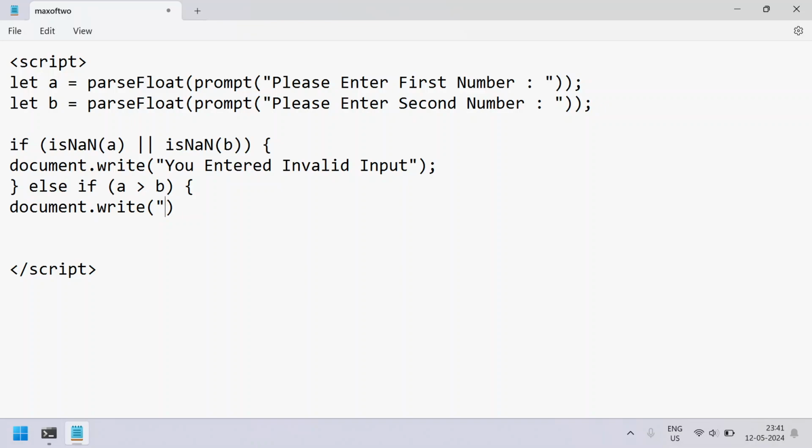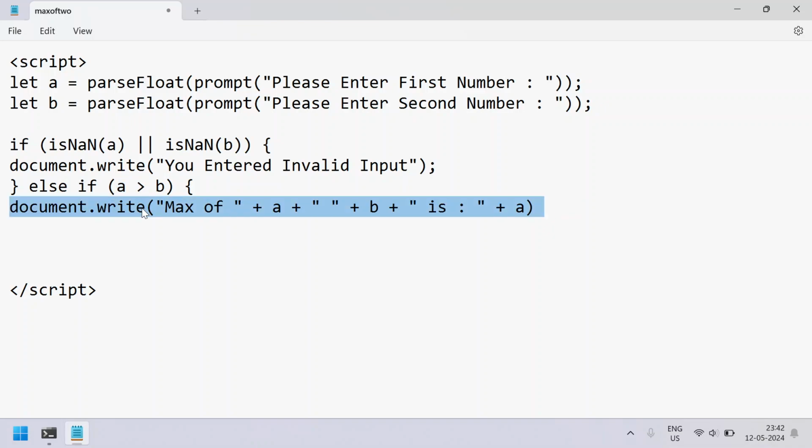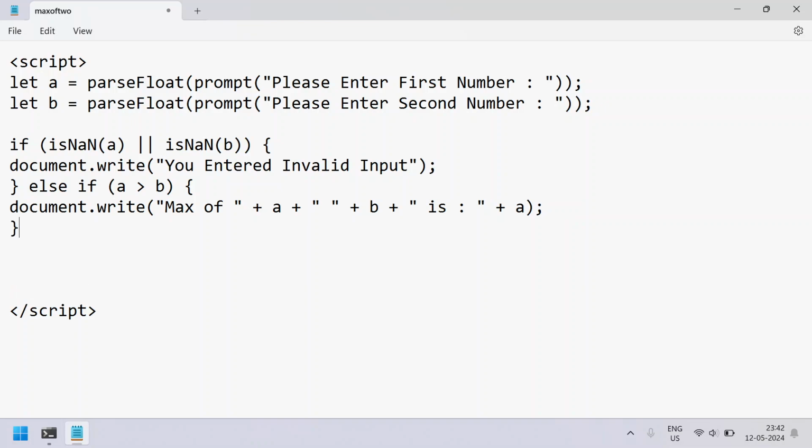So let's take a string, max of, plus a, plus the space, and try to print the b, this is small b, plus, let's give is, colon, and let's try to print the value of a. So this is for checking if a is greater than b, and if so, print the value of a as max. Now let me end this statement using a semicolon and close the curly braces.